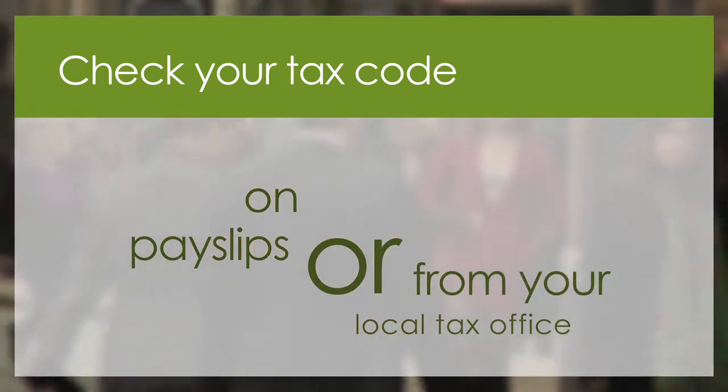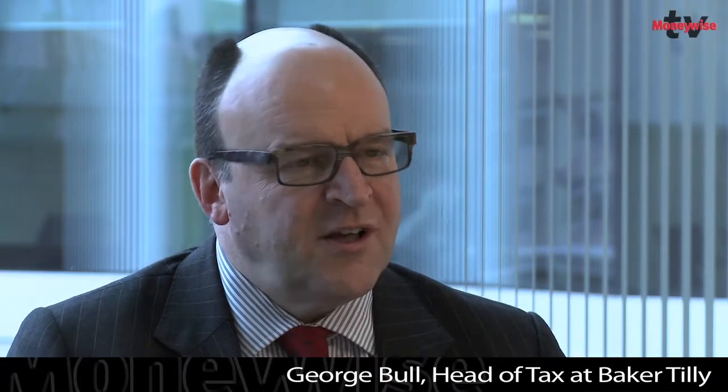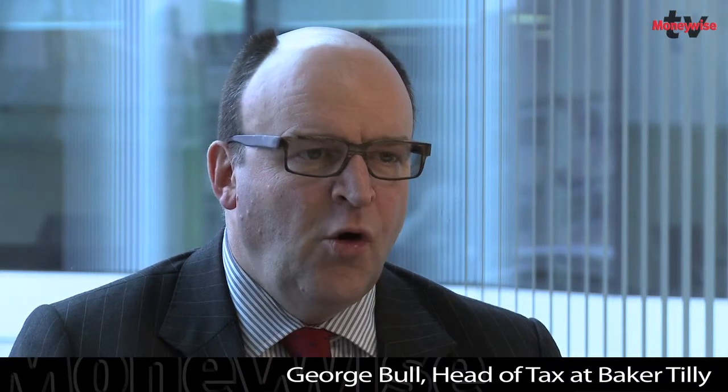If you think you've made overpayments in previous years, you can claim this back. If you think you've paid too much tax, contact your tax office, either phone them up or write to them. You'll need to have with you all the details about your other income for the year. Keep a record of the conversation, follow up in writing if you need to, and don't leave it there. If you haven't heard back from the Revenue within 2 or 3 weeks, maybe 3 or 4, call them again or chase them by letter.